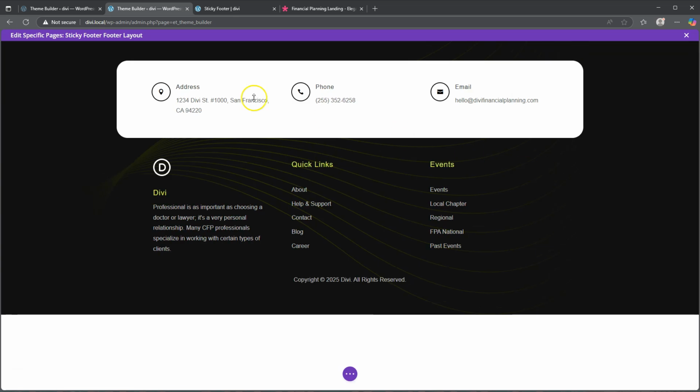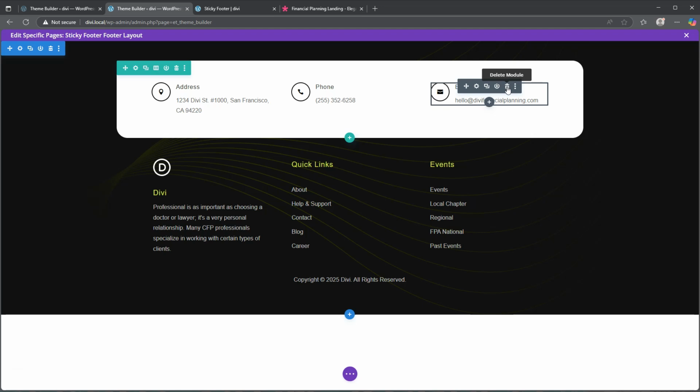Once that's opened, you can see it has this bar here that's got all these details and everything. And then it's got basically what looks like a regular footer at the bottom here. So what we want to do is keep this bar so that it can float down with the page, as it did in the demo that was shown during the intro.